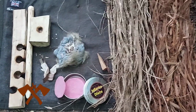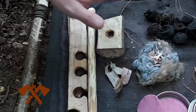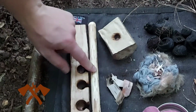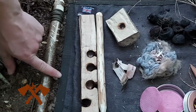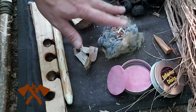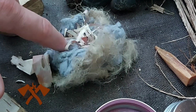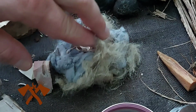This is what we've got to play with today. 2 types of bark. Oh, Paj, what are you going to do to make my brew? Got myself a bow drill set here. So got my bearing block, I've got a willow spindle, willow hearthboard, and I've got my bow here. I've mixed some modern methods with some natural stuff, so I've got birch bark, which I've mixed in here with some dryer fluff, and on the back I've got some jute twine that I've pulled apart.